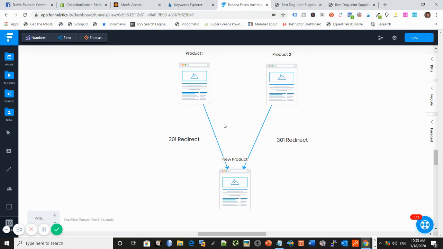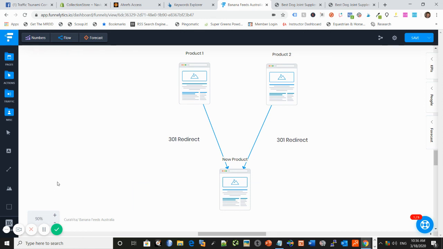Yes, you'll get the immediate benefit. If you're getting a lot of traffic to the old page, you'll get the immediate benefit of that traffic flowing through, but because it's irrelevant traffic, you'll end up with high bounce rates, lower time on page, and medium to long term, there's also the risk of reducing or having suppressions come in for those particular pages. So much better off to make sure you're doing it correctly and have that relevance organized and set up.